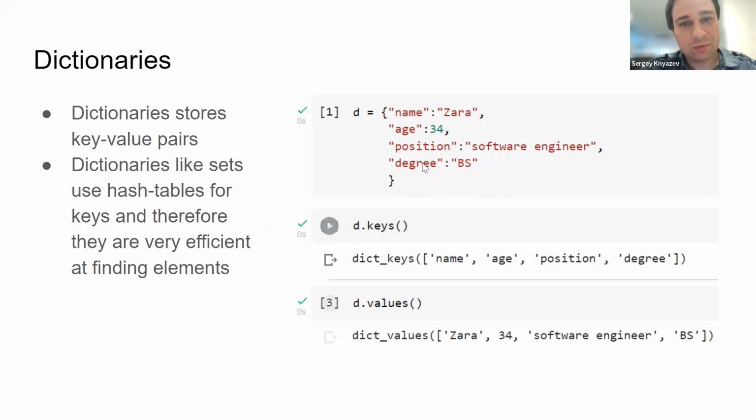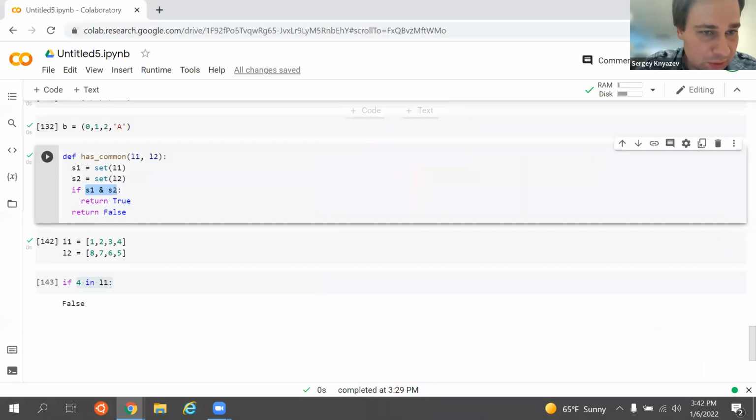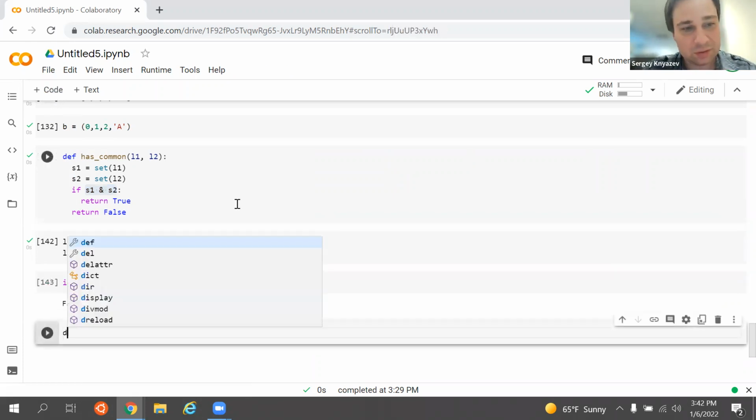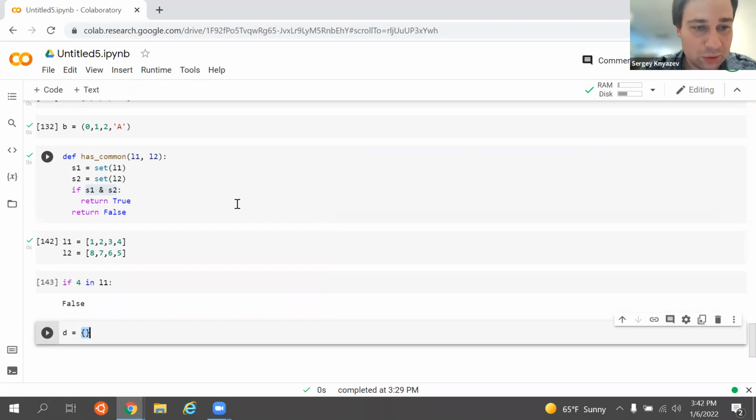So here is an example of a dictionary: characteristics of some person in an organization, and so on. Let's create a dictionary here. A dictionary is also created using curly brackets, right?